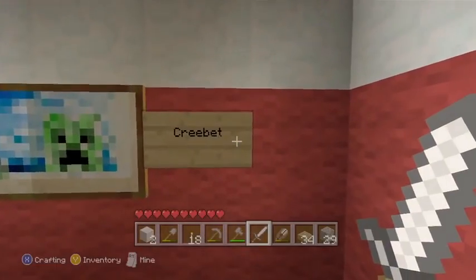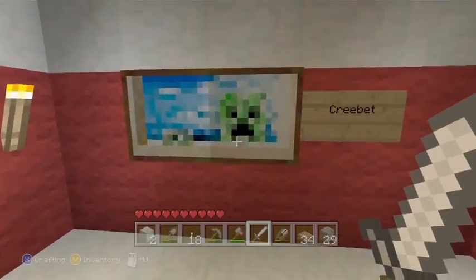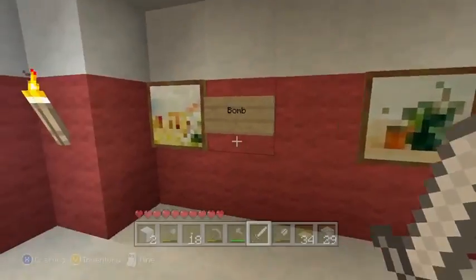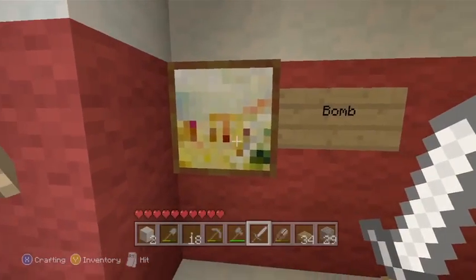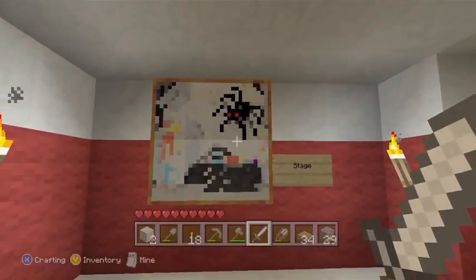Creebet. There's a nice creeper's face. I think that's my favourite picture out of all of them. That sort of creeper just poking over like a windowsill or something it looks like. Plant. Bomb. Why is that a bomb? I think that's just the destruction left after a bomb. It more looks like puke rather than bomb, if you ask me. Sorry, that's kind of horrible. Stage, apparently.